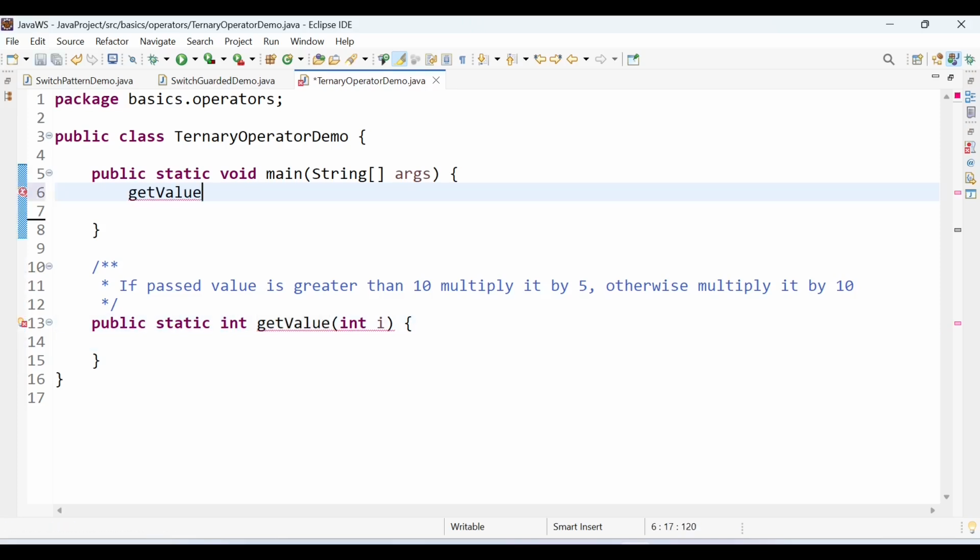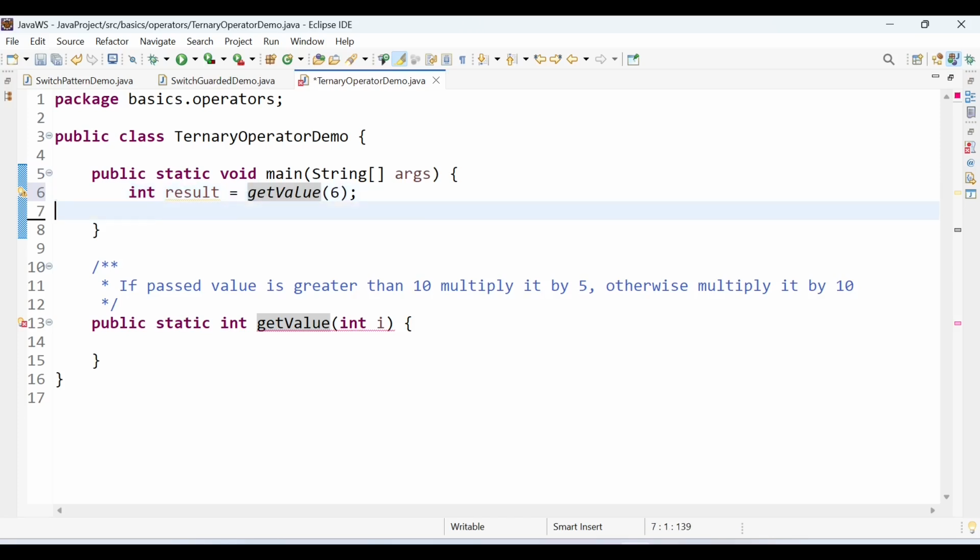So I can call it from here, getValue, let's first call it with 6, return a value, so I can take it as the result, which I can then print. Result equal to plus result.